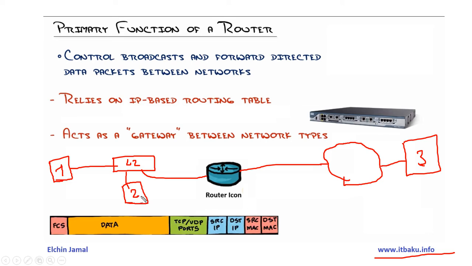So the first thing the computer does is a DNS lookup, asking the DNS server. The computer knows the name of the website, and sends a request to the DNS server to get the IP address of the server. The DNS server replies and sends the computer the IP address. For example, the IP address of the server is 1.1.1.1. Okay. Now the computer knows the IP address of this web server where the website is located.